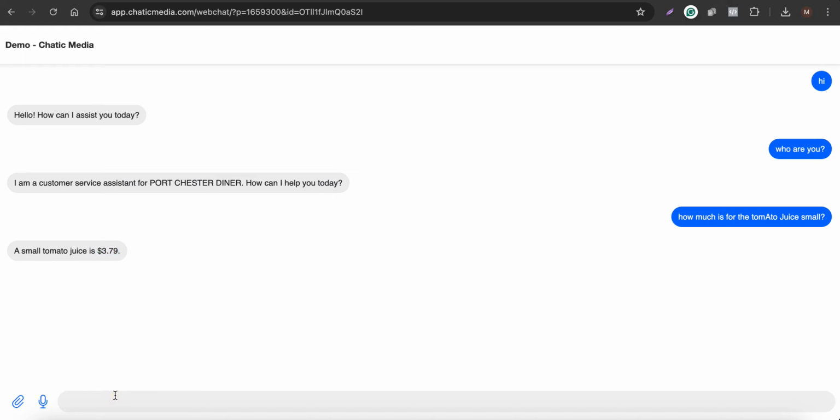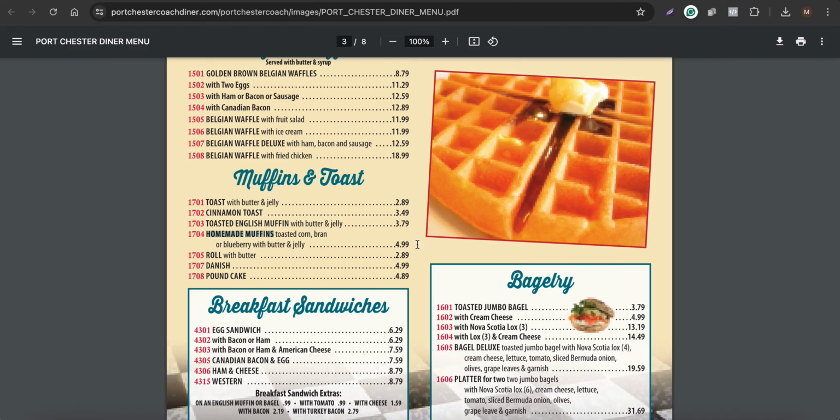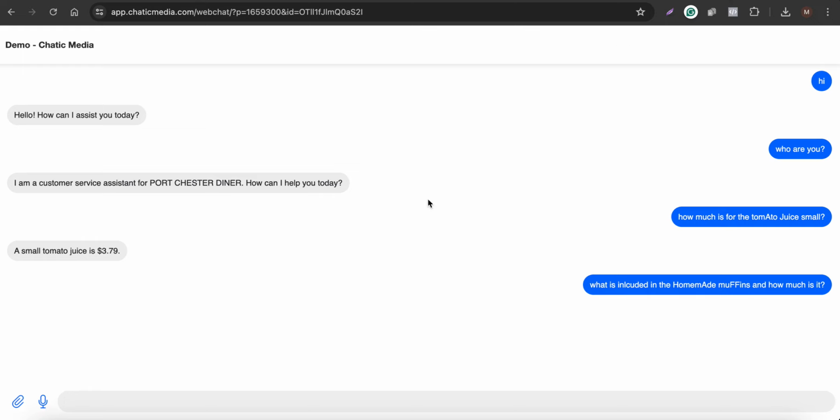So let me ask, what is included in the homemade muffins and how much is it? We should get a response, and it's $4.99. So it says these are the ingredients and it's priced at $4.99.